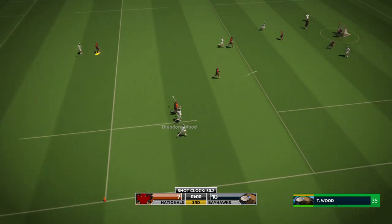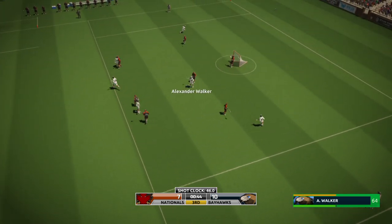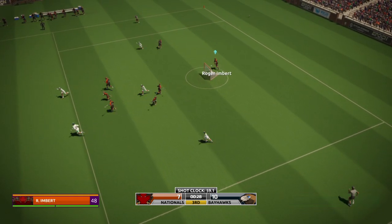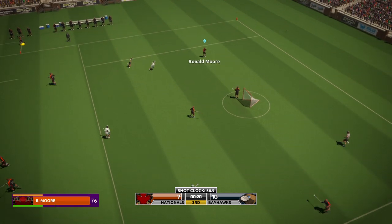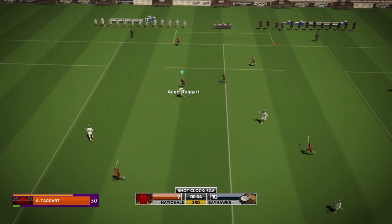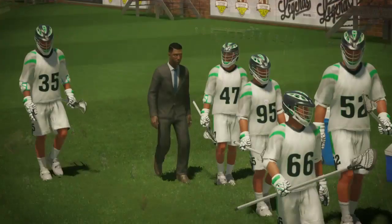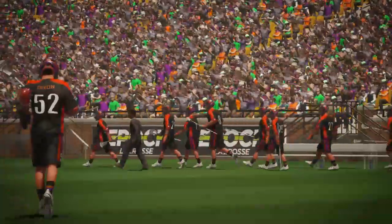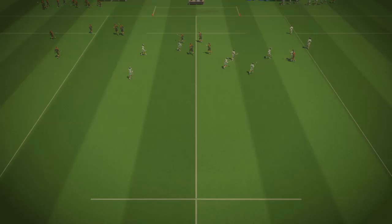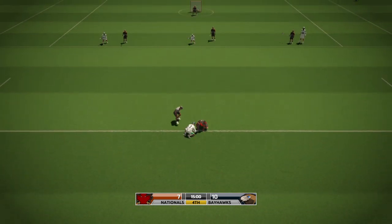Wood. Takes the shot. The shot is off target. Clear. Moore. Knocked loose. Well, it's been close up to this point. We've had several lead changes in the third quarter, but in the end, the home team have surged ahead and are now in a commanding position heading into the final quarter. It's 10-7.